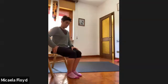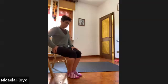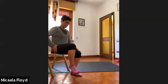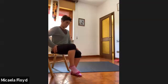5, 4, 3, 2, last one, and releasing back, releasing the leg and releasing the hip.